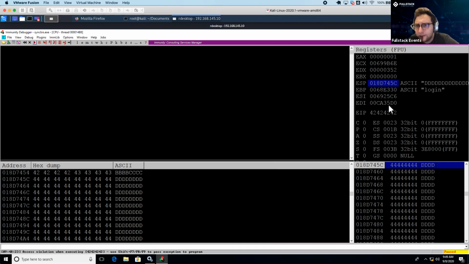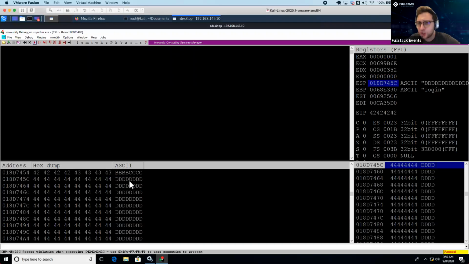The problem is that SyncBreeze has ASLR enabled. And we know this because if you look at where ESP crashes every time, it crashes to a slightly different location each time. I think SyncBreeze has ASLR enabled. If it doesn't have ASLR enabled, I can literally put this address right in here and just tell EIP to start reading whatever's in ESP and then replace what's in ESP, right, with a malicious shell.